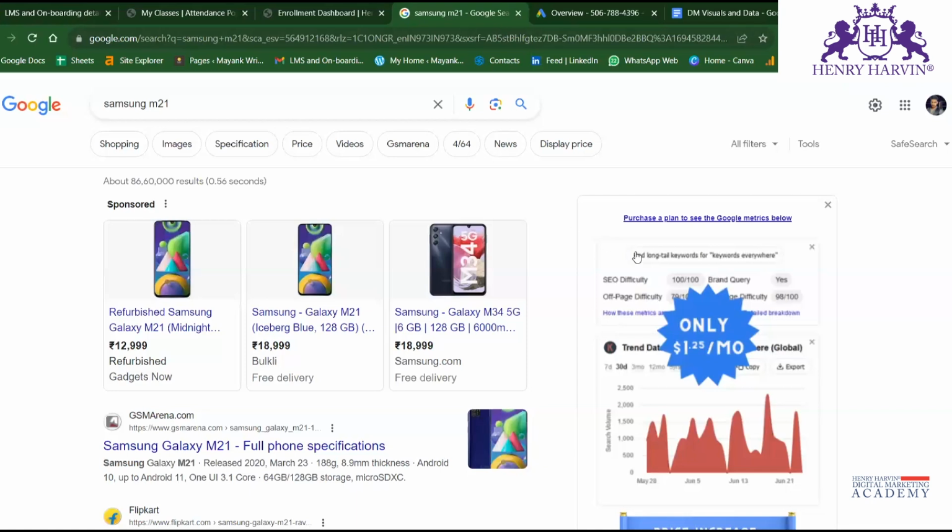If you have the paid version of Keyword Everywhere, then it will definitely give you data here as well. After you type the search query, it shows the keyword volume, the CPC, and other things below the search bar. Along with this section, it also provides the data of this keyword and other relevant keywords in this section.